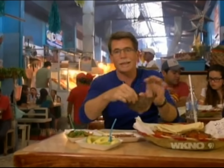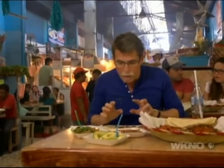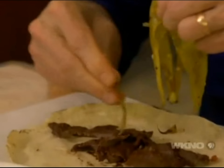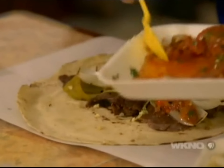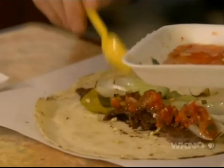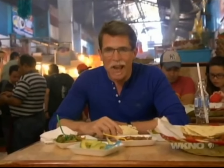The first one I want to have is the tasajo — that grilled aged beef, beautiful stuff. Next is to put a little bit of chili on there, but I'll warn you, it's hot. A little bit of onion, a spoonful of the roasted tomato salsa, a beautiful piece of avocado. These are huge tacos because they're made with those blanditas — the handmade corn tortillas so famous here. That is perfect.